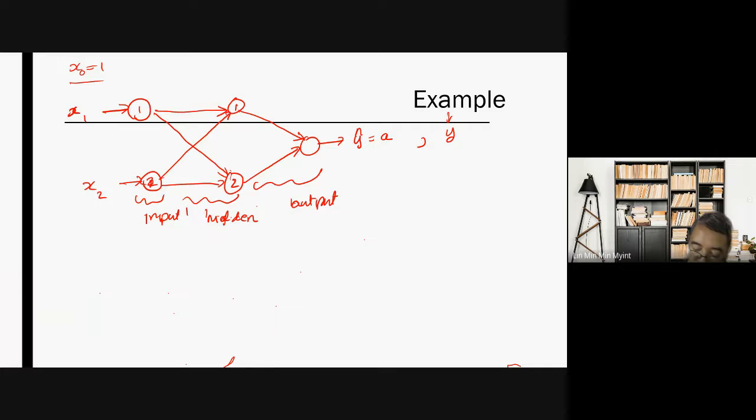And then we have weight in here. This is W 1, 1, because this weight is connected between this node 1 in the next layer with the node 1 in the previous layer. And this weight W is 2, 1, and this weight is W 1, 2, and this is W 2, 2.